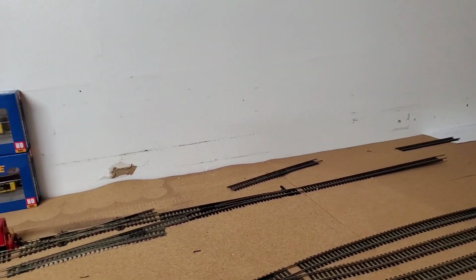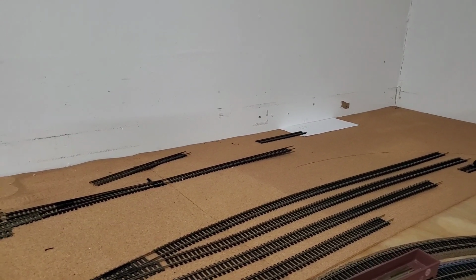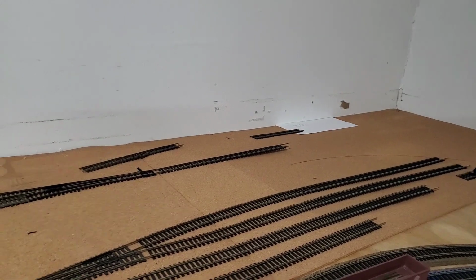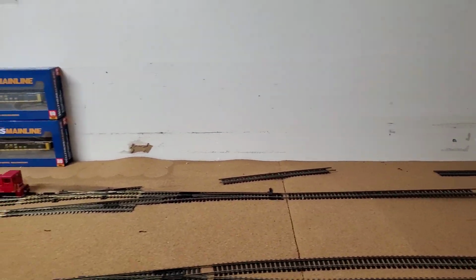So, and it could change because 3 and 4 is actually going to be a lot shorter. So it could be he might be dropping off 2 and 3 and picking up 1 and 4, which would actually give a good average on the total length of tracks. So, haven't got that far yet. No decision on it. If you got a suggestion, feel free to let me know.